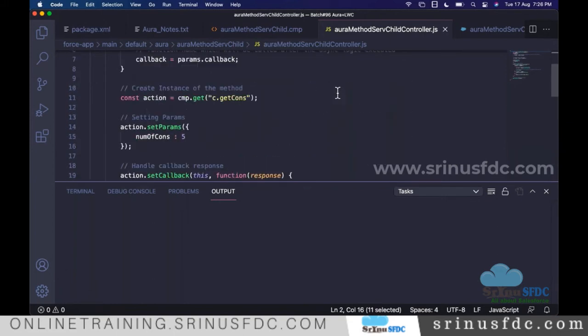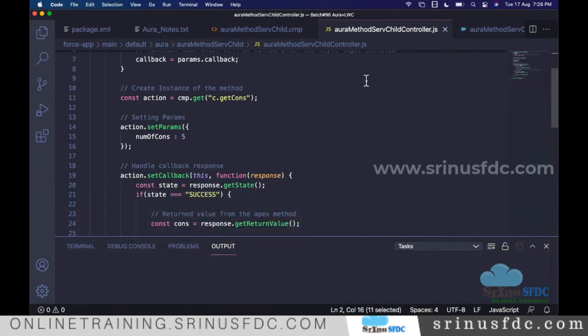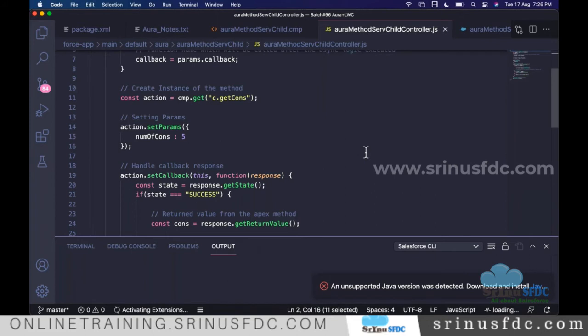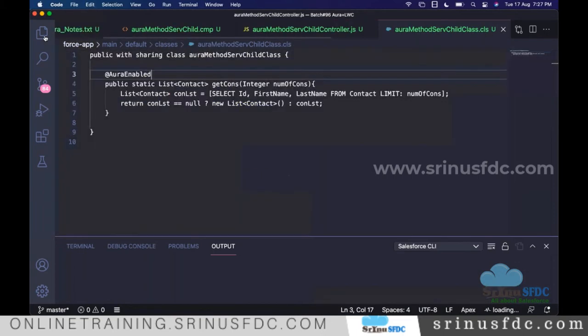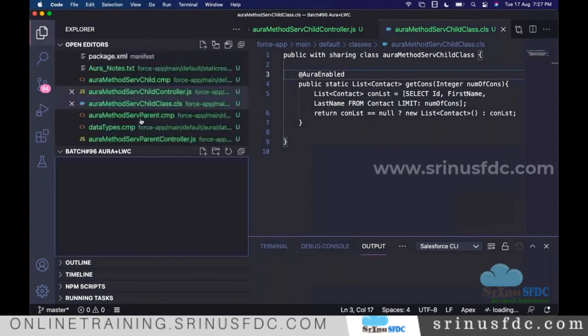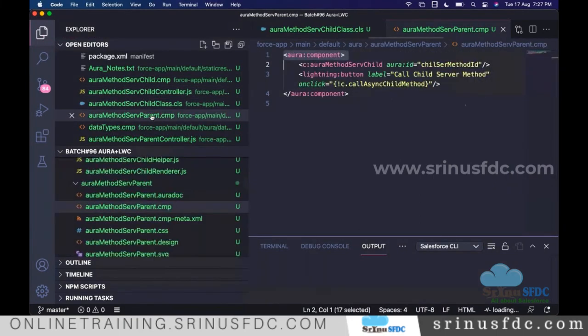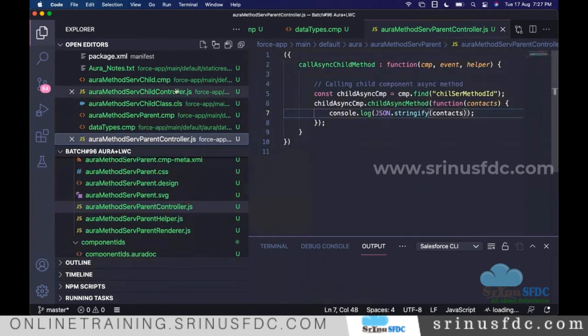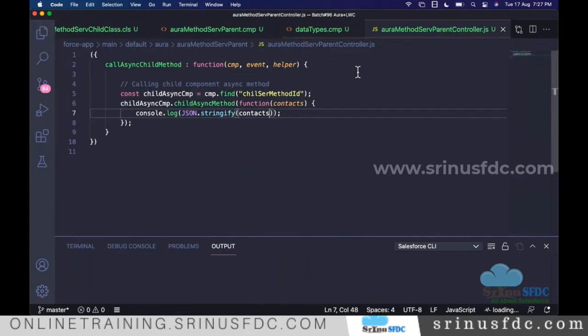So meanwhile, any questions, anyone so far? Shinu, can you explain the parent side controller? There is one line that I didn't understand. Can you go to the parent side controller, please, so I can show you the line that I did not understand? Okay, the parent component controller. Let me open that. Yeah, this is the one. Can you explain line number 6, please?